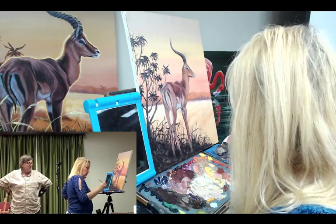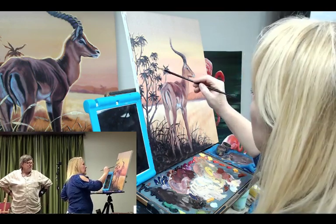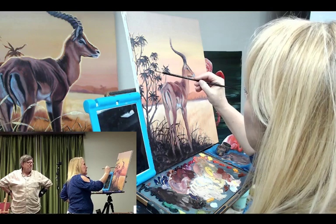And I'm adding a little bit more white to it, because I don't want it to look weird. It looks almost too yellow.